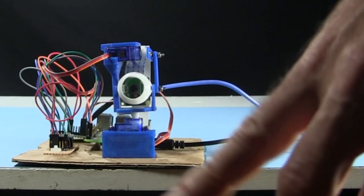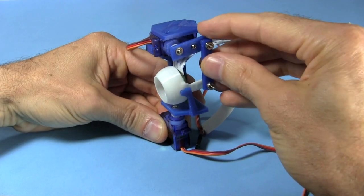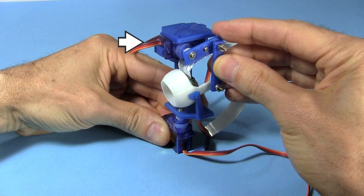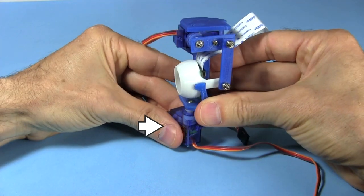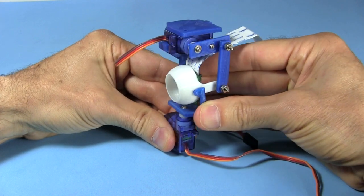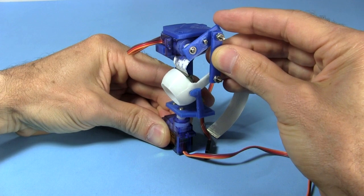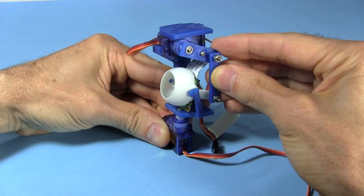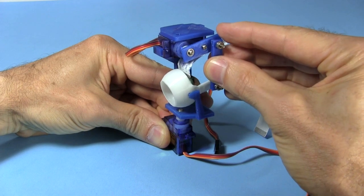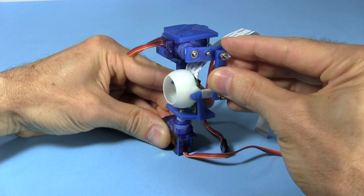And most importantly, I wanted to make sure the motors didn't interfere with each other. And so I have one motor here, which uses a lever mechanism to pivot the eye up and down for the vertical axis. Then I have another motor down here, which rotates the whole thing horizontally. Notice that doing it doesn't affect the vertical axis. And similarly, pivoting the eye vertically doesn't affect the horizontal axis. By having two separate horizontal and vertical axes which don't interfere with each other, the code is simpler, and I can easily calculate where the eye is pointing.